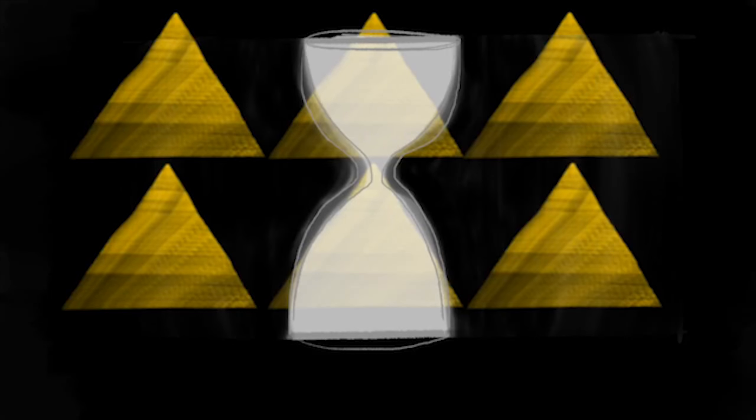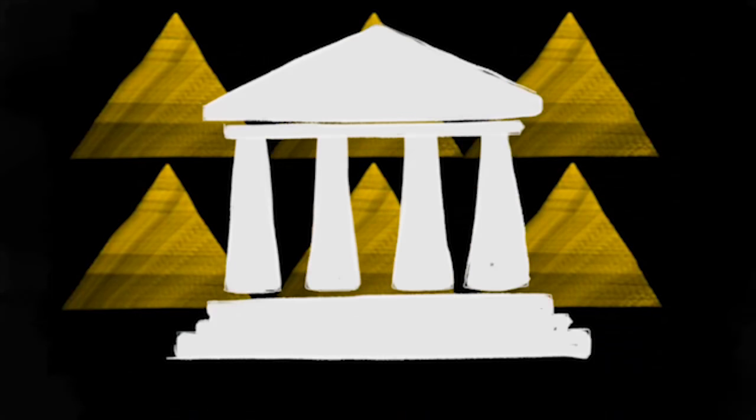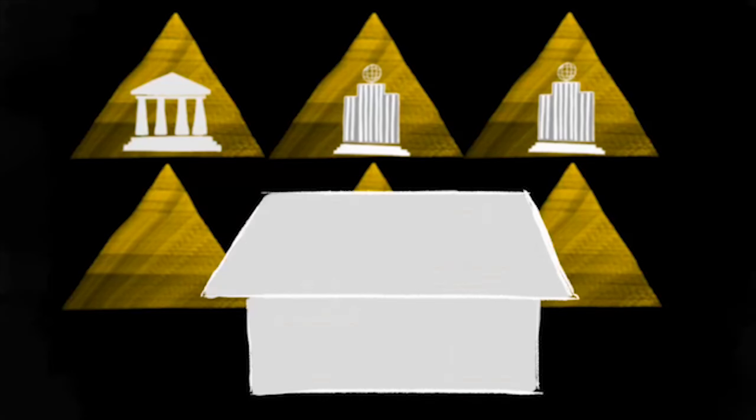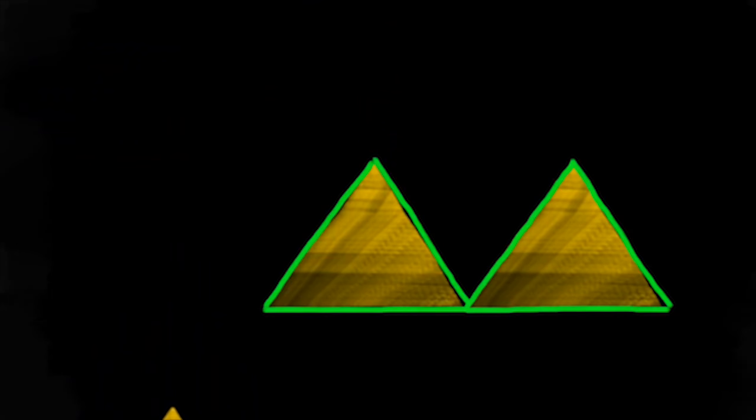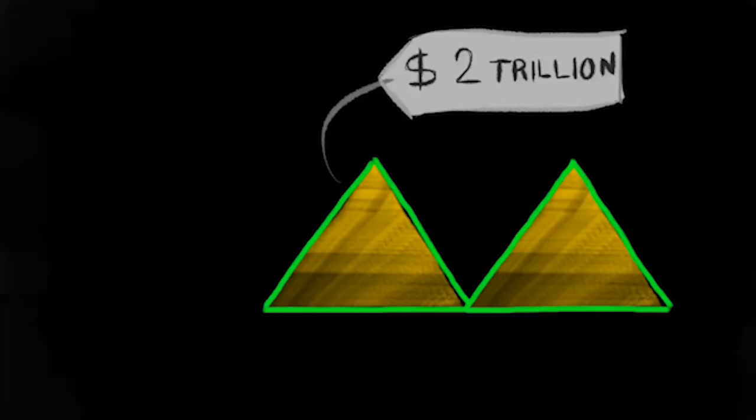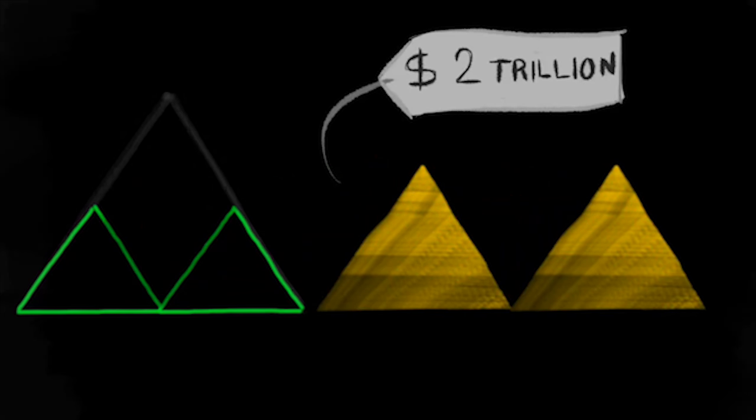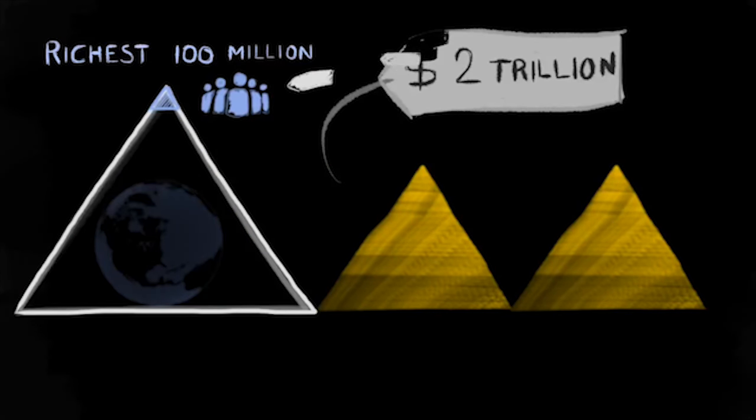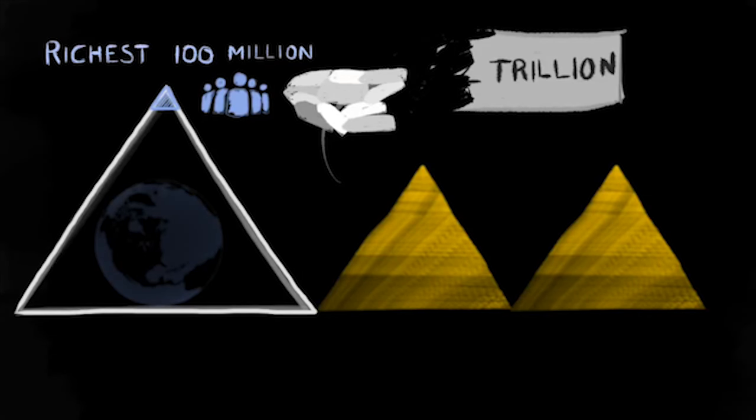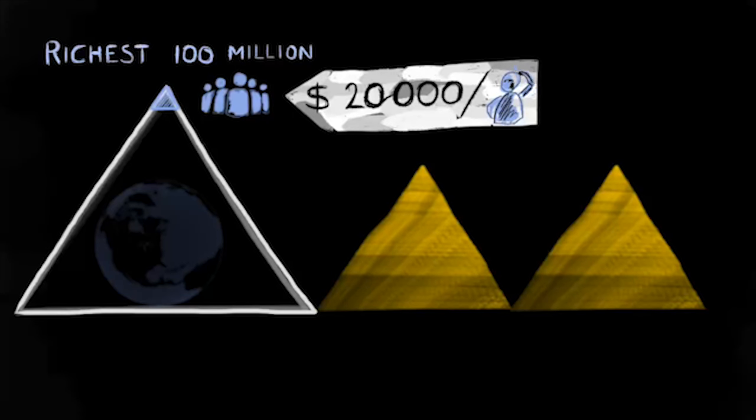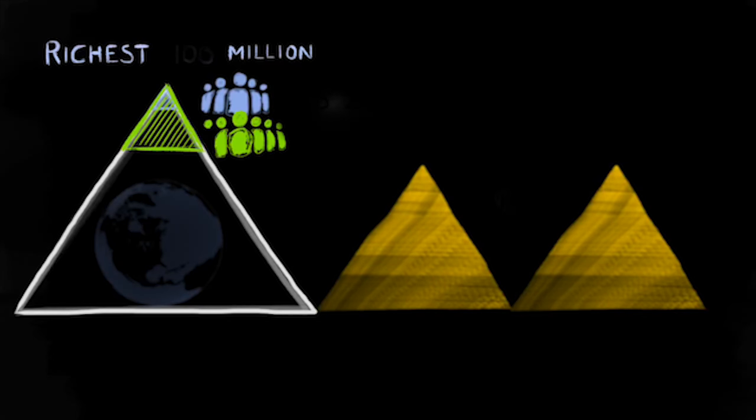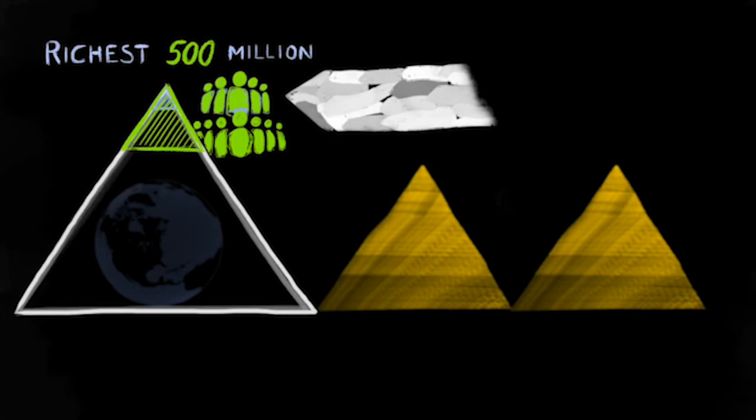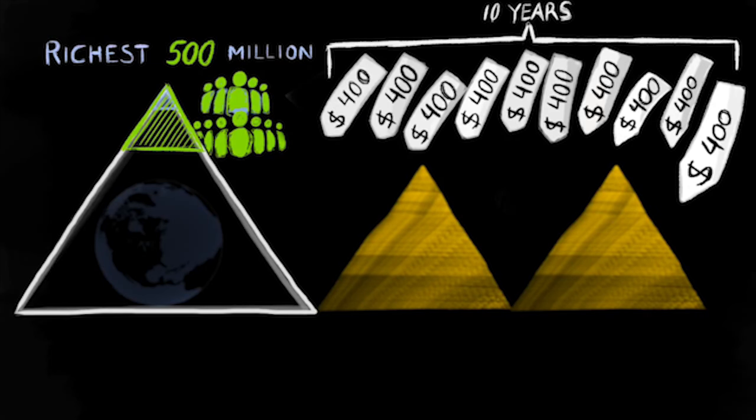We don't have a lot of time to build them. Some of this capacity will be built by our governments, some by corporations, and some by individual households. So let's assume that the gap we need to fill, the gap that will cost around two trillion dollars. It's an astronomical figure, but nowhere near impossible. If we were to divide two trillion dollars between the 100 million richest adults in the world, each of them would need to invest 20,000 dollars, or 2,000 dollars per year during 10 years. If we instead were to divide two trillion dollars between the 500 million richest adults in the world, each of them would need to invest 4,000 dollars, or 400 dollars per year during 10 years. That is completely doable.